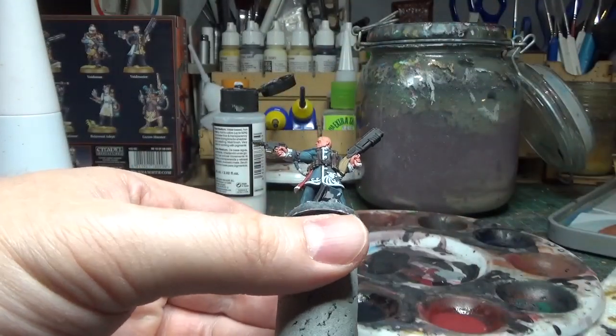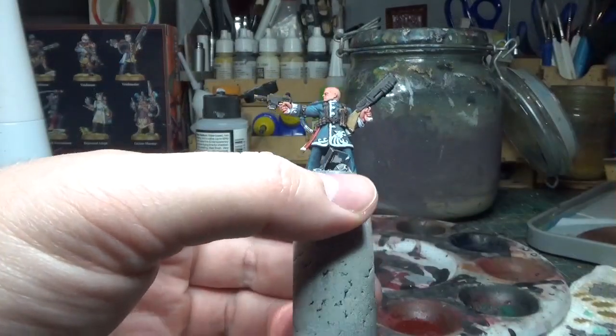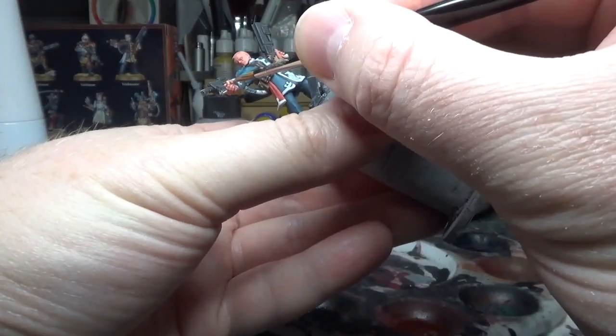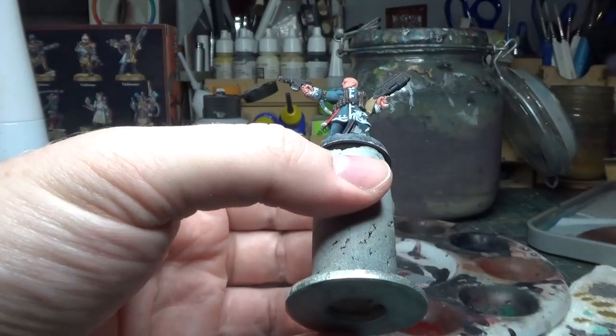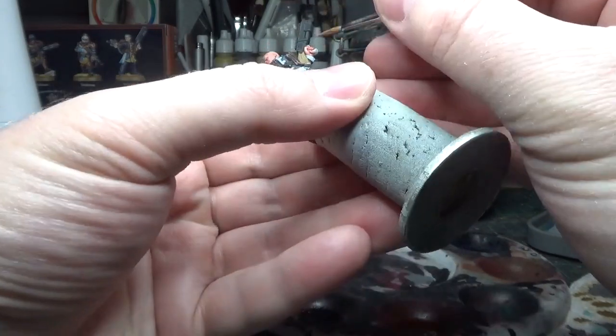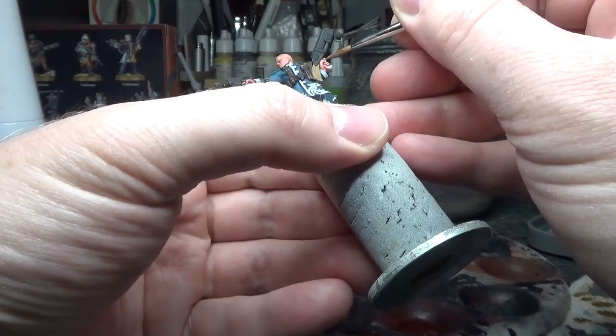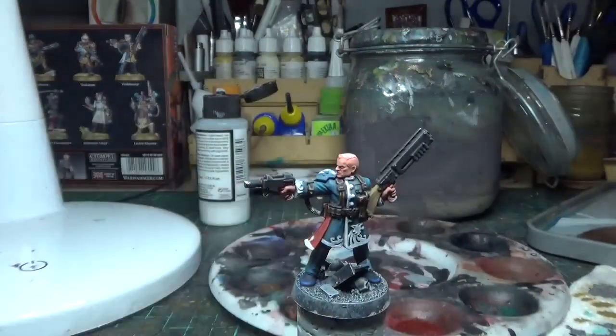Obviously, those grenades do need a slight pass, but they're only getting a slight pass. Since a lot of the details and fittings are metal anyway, it won't matter too much about highlights. So, the flesh, returning to it, so just re-establishing the base coat of pink, and you can see it's already contrasting pretty well with the wash layer that went down.